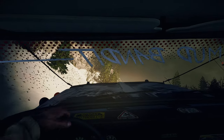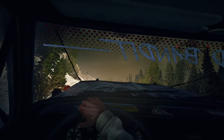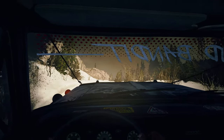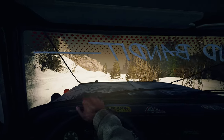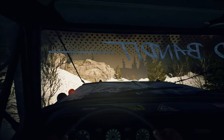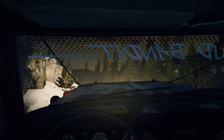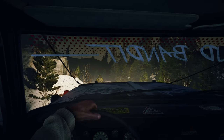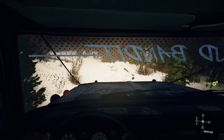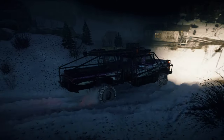Shouldn't take too long now to get back to the cliff we need to head down. Oh, I wish they would have spent the Ford some mud tires, some special mud tires. Would be so much better than... It's just a cool ride, but these tires really blew it. If that doesn't work, then we should try another one. Because we still need to get out there with the crane, I think. So it wouldn't make any sense to just focus on these.